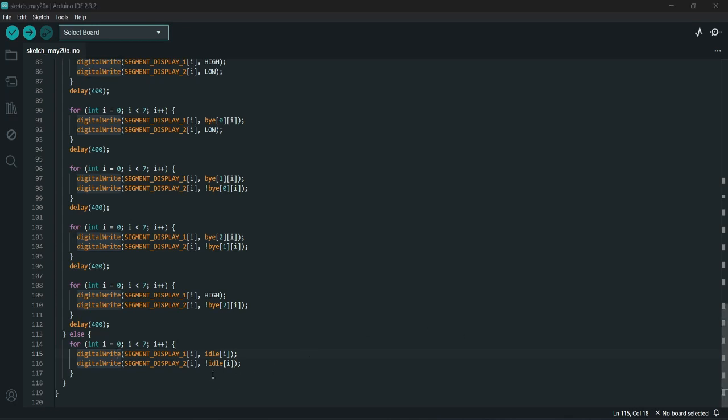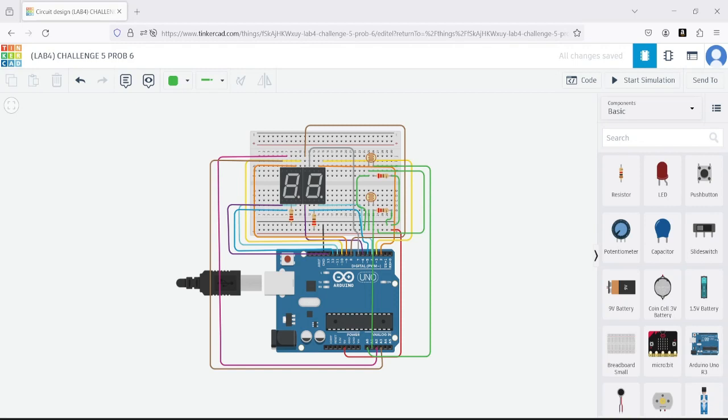If both of the statements above are false, it will only display a line on the screens indicating that it is not in use. So with that, the word hello must be displayed to the screen from left to right if LDR1 that is connected to A0 is turned on, and the word bye must be displayed to the screen from right to left if LDR2 that is connected to A1 is turned on. So, let's try it in Tinkercad.